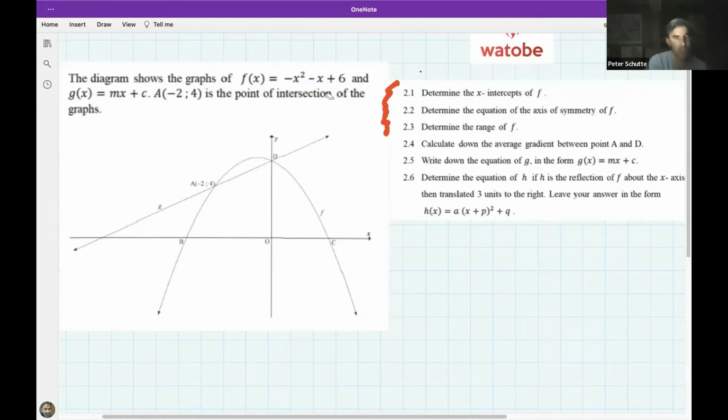It's only when we get to things like the hyperbola where some x values are not allowed, and we're going to get to that in later lessons. But both the straight line and the parabola will take any x value, which means the domain is not restricted. It's anything. However, the range of a parabola is a slightly different story, and that's what we're going to work on in this question.